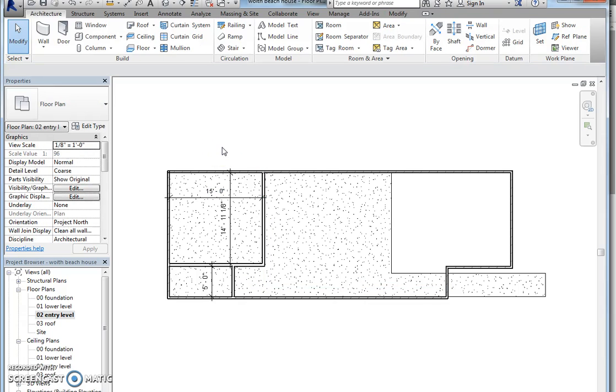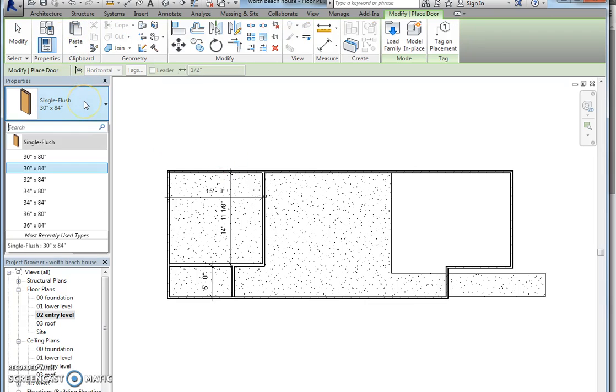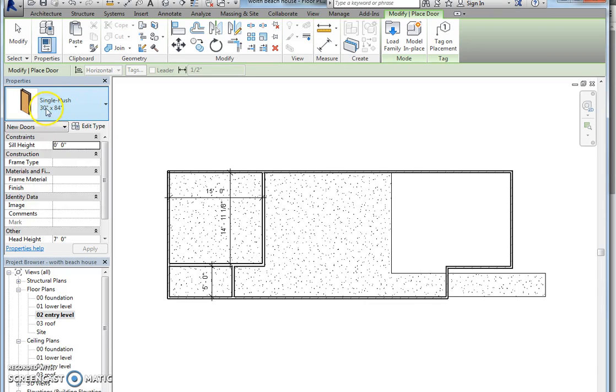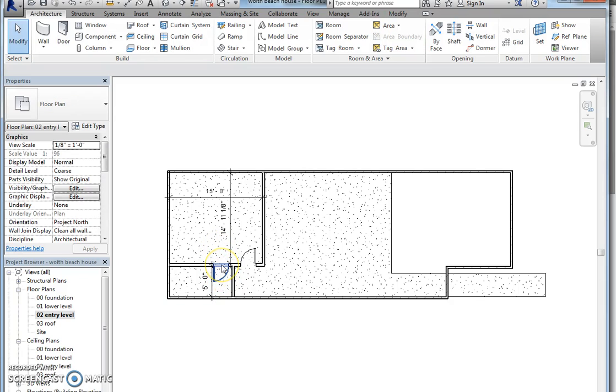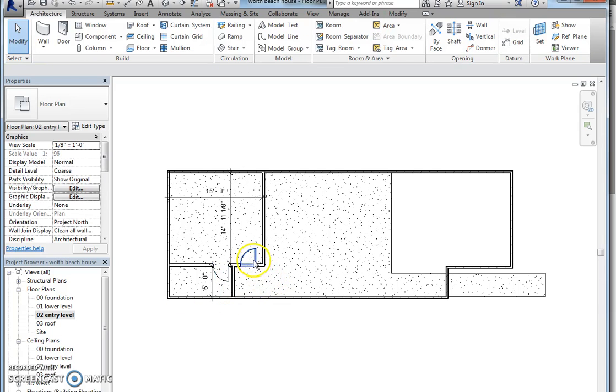Alright, so our walls are set. We're going to start adding a few doors here. Click on the door tab up at the very top, and you see you just get a default door right here, which I'm just going to stick on this basic door first. So the 30 by 84 single flush, we're going to dump one right here, and I'm also going to dump one right here. Now, as you see here, I press escape twice, that this door is probably facing the wrong direction, so I'm going to flip it going this way. And this one, of course, you should want to face up against the wall, because it's kind of in poor taste to swing it into the room. Okay, so that looks good there.